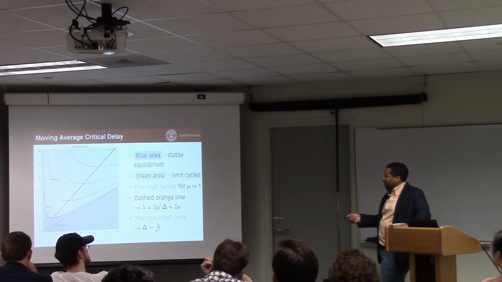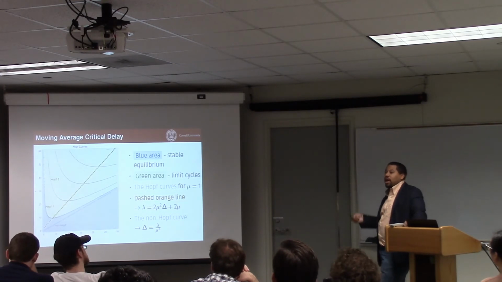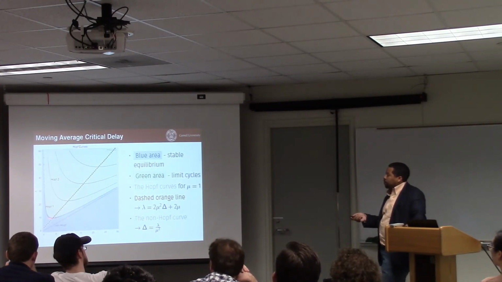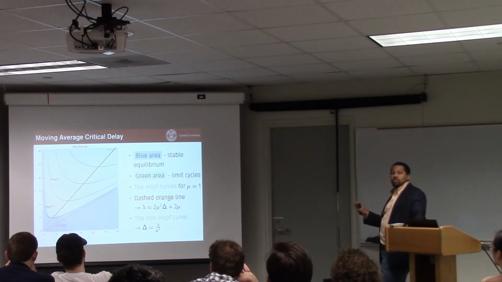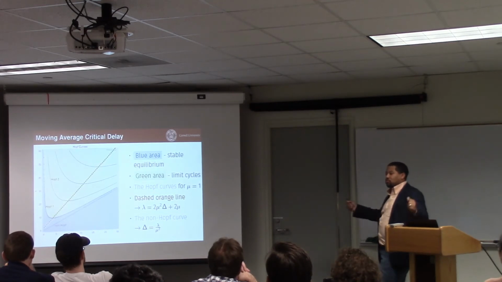What it tells us in the moving average model is that at first, if I pick this point here, I don't have a Hopf bifurcation at all. So my queues are going to go to about one half. As I move the delay into this region, I will experience a Hopf bifurcation and you'll start to see oscillations in the system. But as I continue to move the delay, the oscillations will disappear in this model. It turns out this is intimately related to some things in thin films, where you have this stretching phenomenon, and you get little bubbles in your thin film if you stretch it long enough.